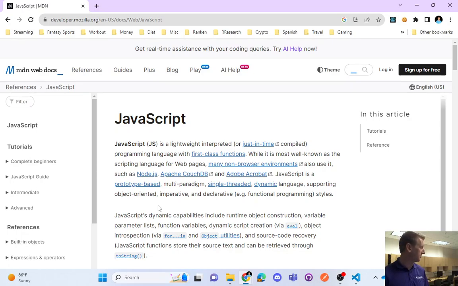you write JavaScript code and there's a piece of software that reads your code and has to try and understand it. Like, hey, I've got this let data equals a string, or is it a number? It interprets.